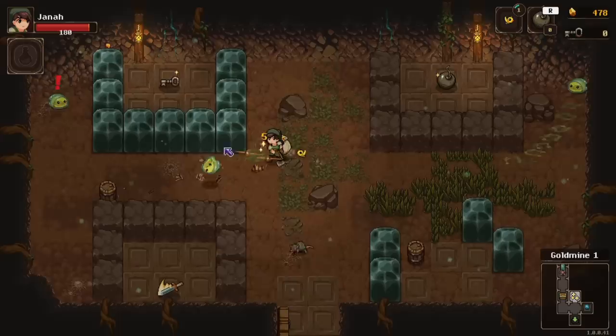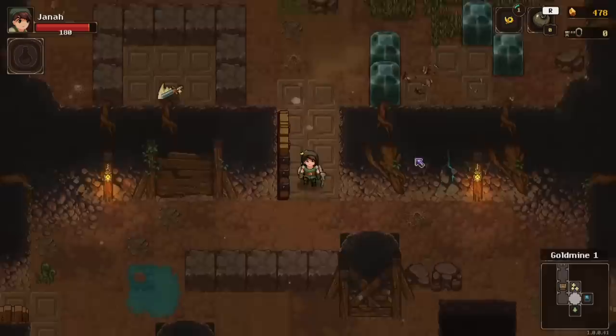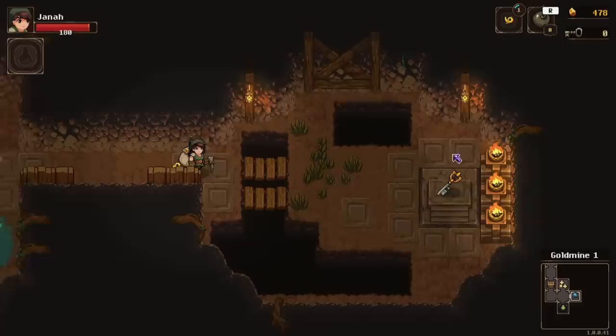Can use a bomb there. Oh wait, we don't have a bomb. Ah, shit. Yet again, foiled by the lack of resources. I want to see what that is, man. Wonder what we get in here. The Keyblade again!